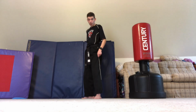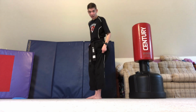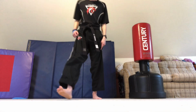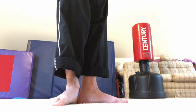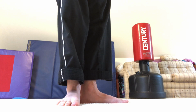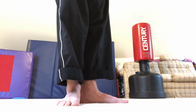The easiest way to learn a back stance is right here. I'm going to take my feet and make an L. Your left leg is going to be in front for the L shape. Let me get closer to the camera so you can see. This is my left foot. This is my right foot. Just like that, you make an L. So now, from there, if you need to pause the video and work on this, go ahead. You can see my feet right here.